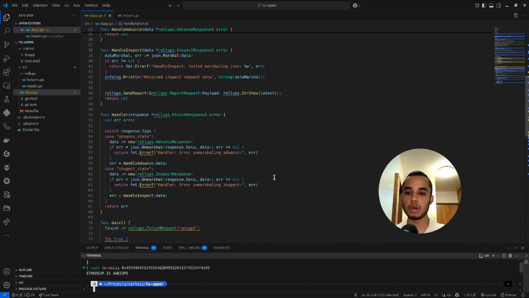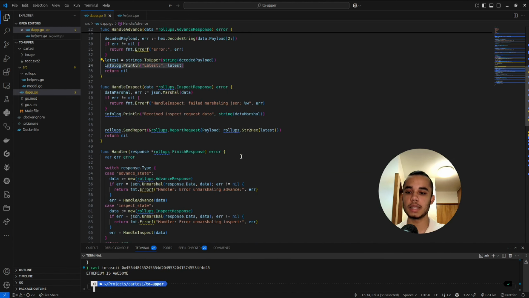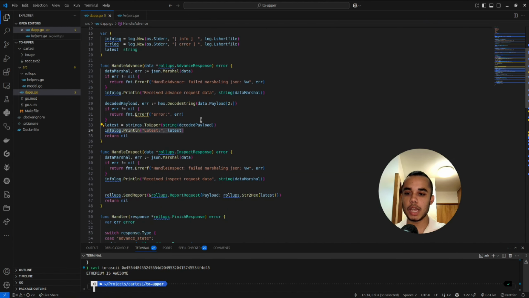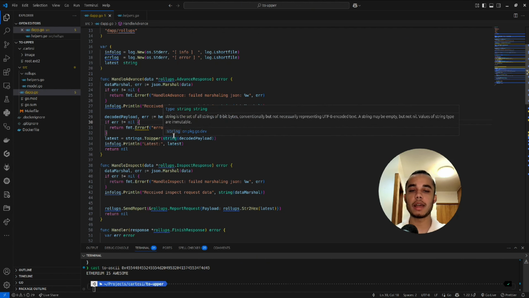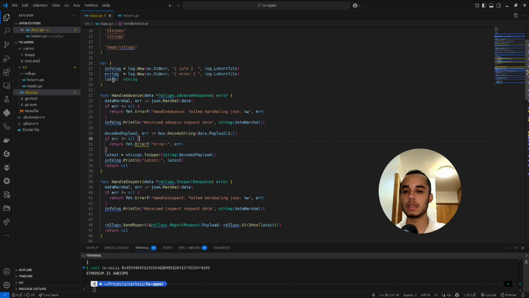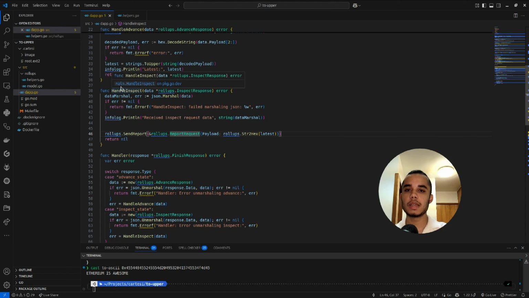Let me just give an overview of what I did. I changed the logic of the handle advance to write the input content, transform it to uppercase, into this global state. And then inside of this handle inspect here, I just send the global state as output when we are trying to read the internal state of our application.